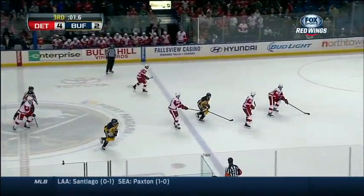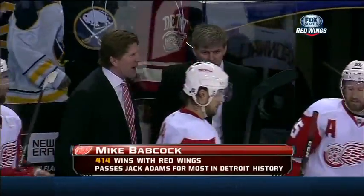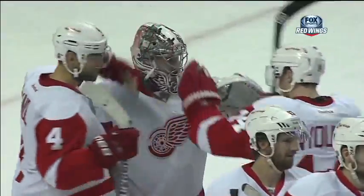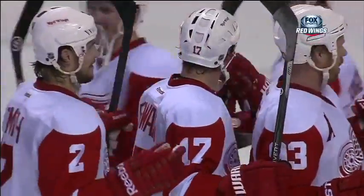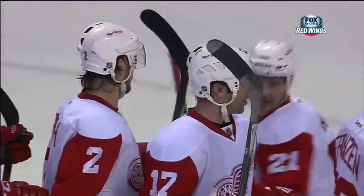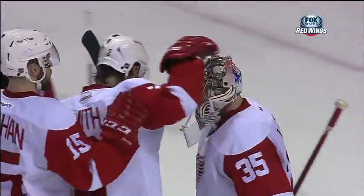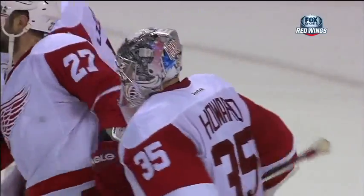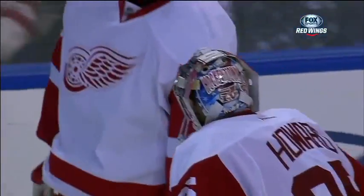The Detroit Red Wings have now beaten Buffalo eight straight, and really none bigger than this one. And for Mike Babcock, he passes Jack Adams for the most wins in Detroit Red Wings history as head coach. Congrats to Mike and congrats to the Red Wings, and a big win and a big game for Jimmy Howard. Detroit now needs just one — the magic number to make the playoffs. Coming in here, you expect to beat the Buffalo Sabres, but you'd never guarantee it. This game didn't go down easy, just like the one Friday night, with Buffalo scoring first and then getting a five-on-three — that may have really given the momentum to Detroit. Howard not tested severely tonight, but good when he had to be, and the Red Wings find a way to scrap it out.